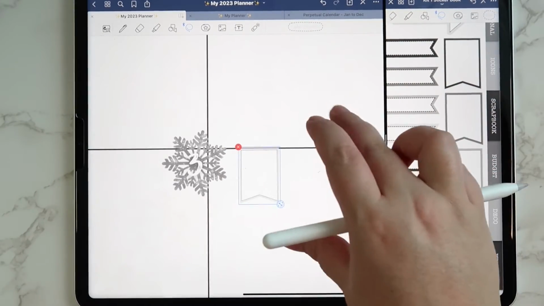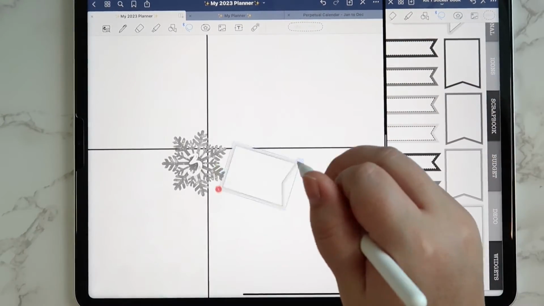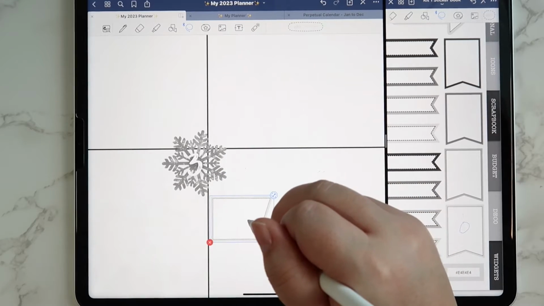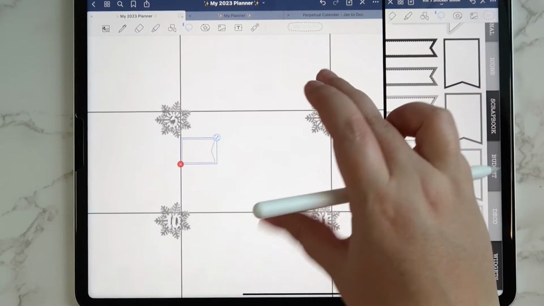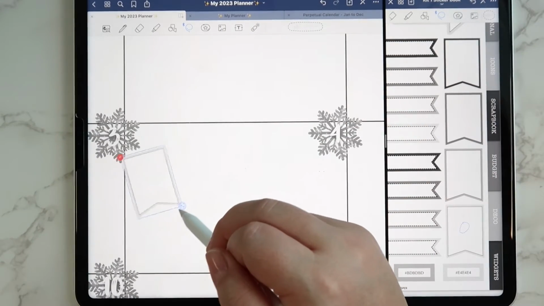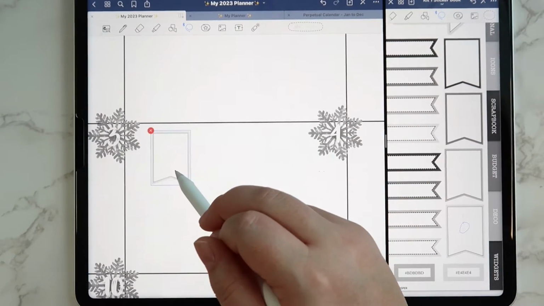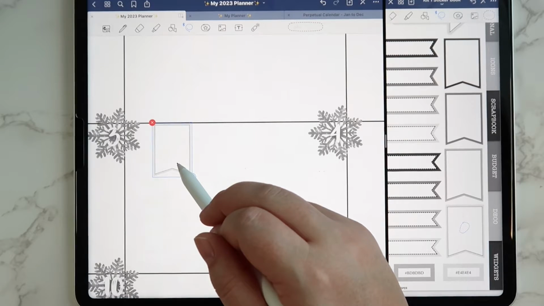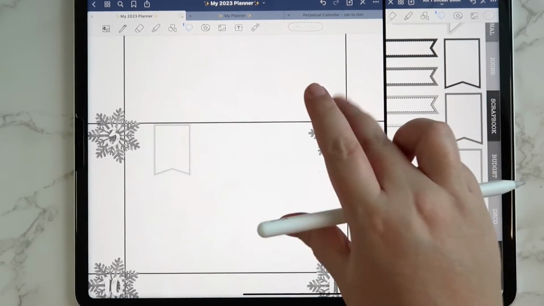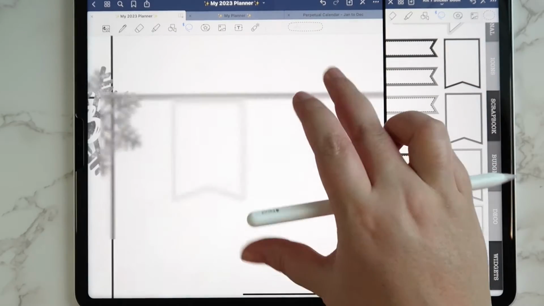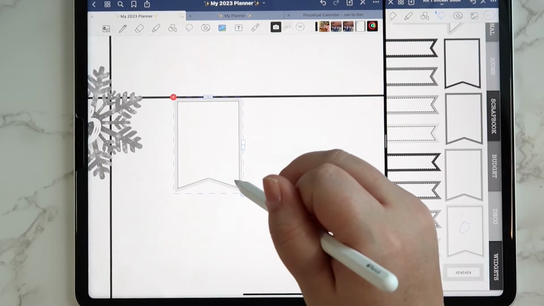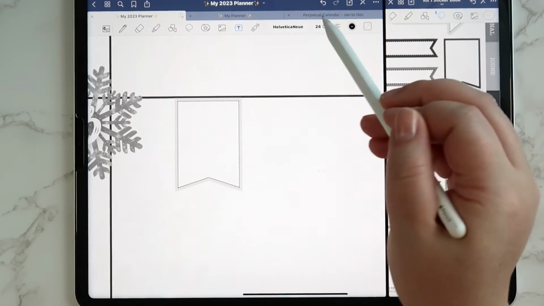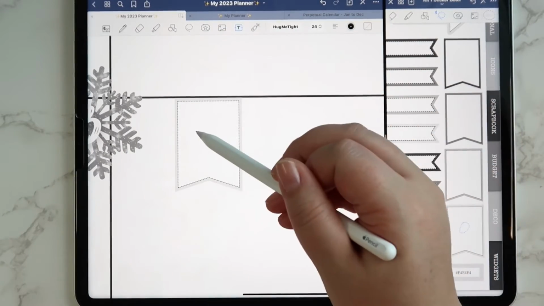I think I might even turn this over, or actually, how do I want to do this? Maybe I'll put it right to the right of the snowflake. I think that looks fine. I just might make it a little bit smaller. And then I'm going to use my text tool and do Hug Me Tight.